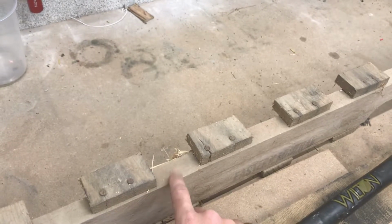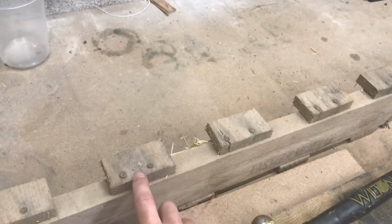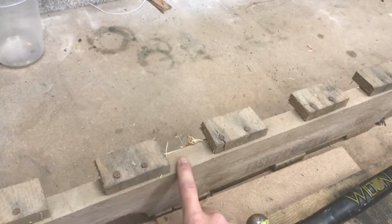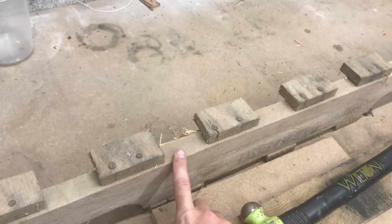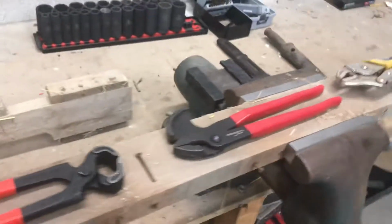If you do want to save these stringers, no matter if you cut them like this and then knock out these extra pieces, or you break them down with a pallet wrecking bar, it can be extremely difficult to get these nails out. We'll talk about the tools that I tried to do that.